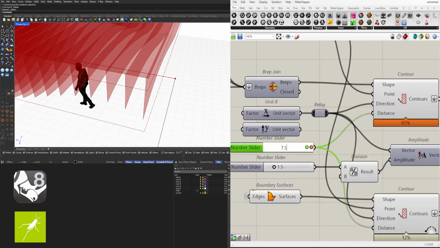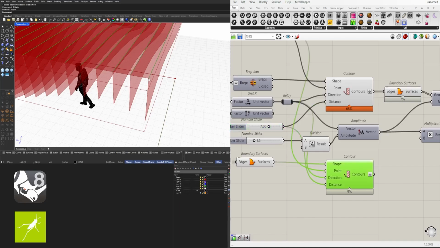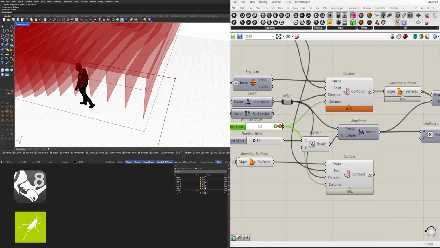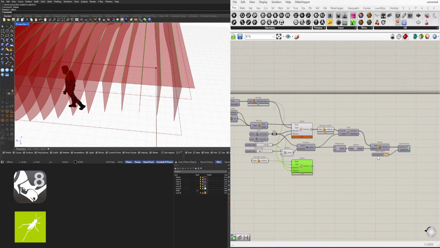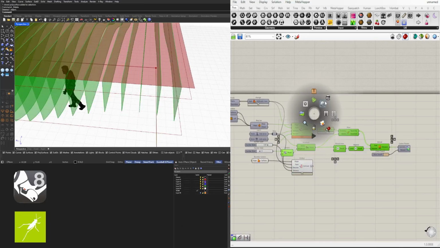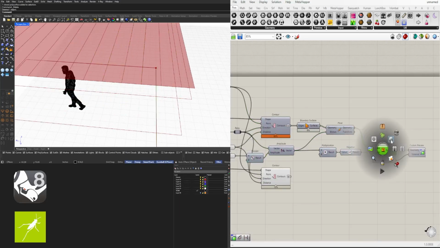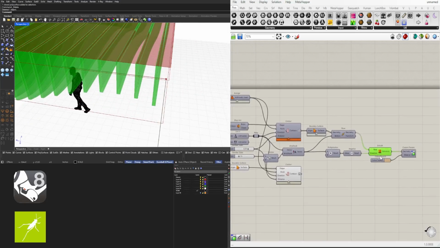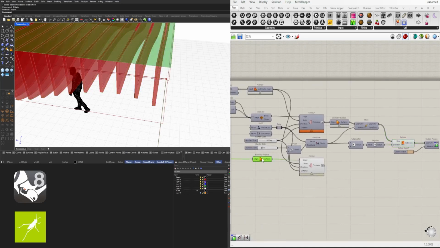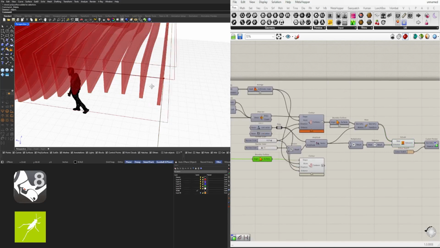If I said 7.5, well, it'll create this one as well. So now I can hide this and just bring back this. So these are going to be the contours that have the thickness to them, and then hide that surface at the top.